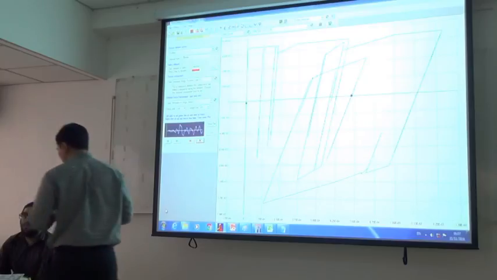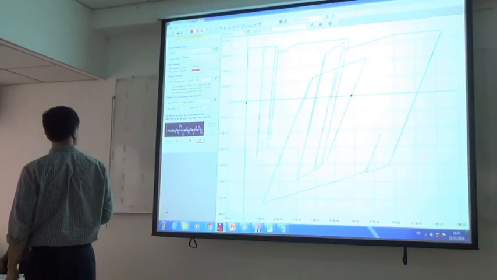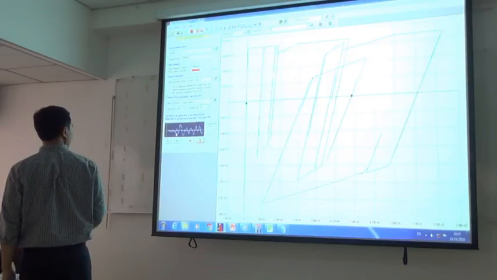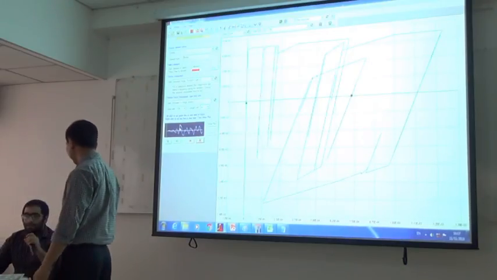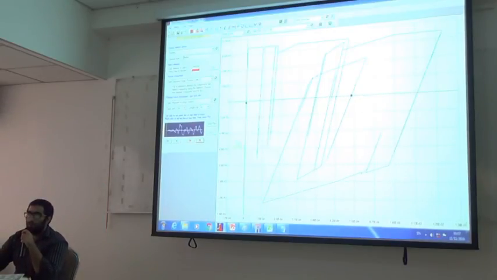It's not continuous, this loop, right? If you change the location and then plot, it's different. The loop that you're seeing over here is basically the loop for the girder rotation, right?